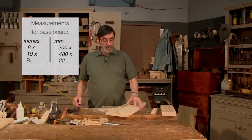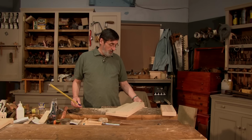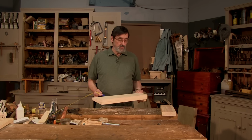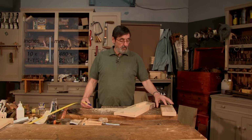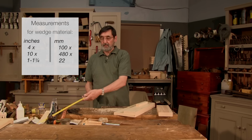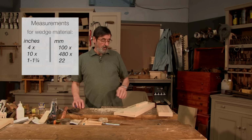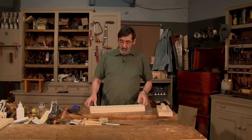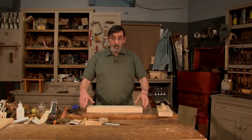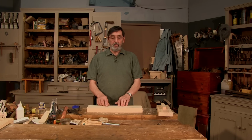So this piece will sit on here. This will go underneath here as a stop so I can anchor it in my vise. And then I've got this piece here to make some sliding wedges that go into recesses. One of the things we're going to do is we're going to be gluing long grain to long grain. So we'll be gluing this board to this board. But before we do that, we can cut all our recesses in here.